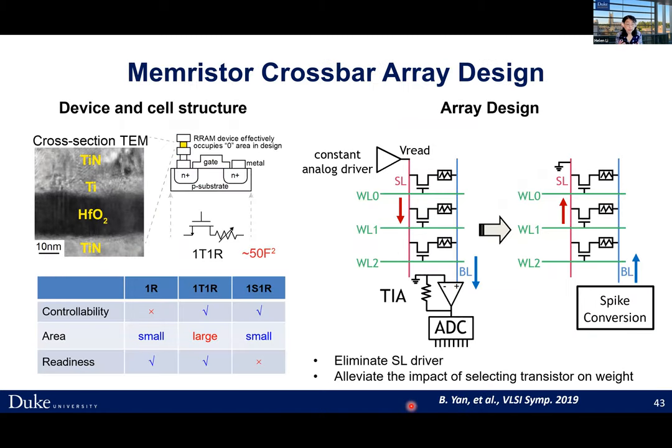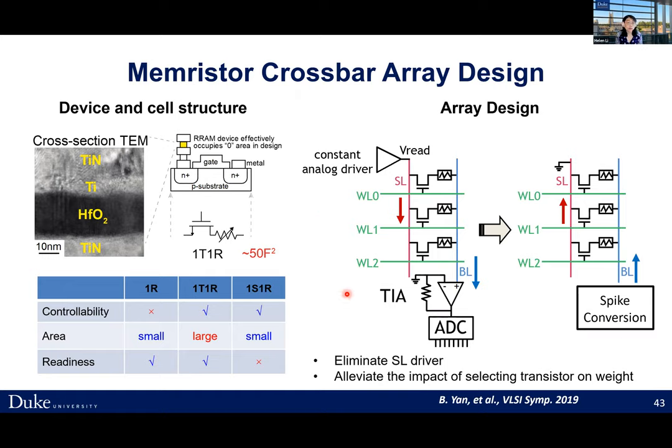So talking about real implementations, on the left-hand side I show the device and the cell structure. The illustration here is the cross-section of the device. So the RM device can be made in between metal one and metal two. Okay, array-wise, we could realize the array in a 1R design, or 1T1R, or 1S1R. Here it shows what materials and devices are within each cell. For example, 1R indicates there is only one memristor device, and 1T1R means within each cell there is a transistor and also a memristor, connected in series. 1S1R replaces the transistor with a dedicated selector material, okay?